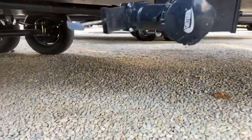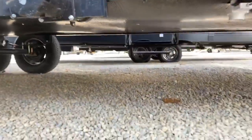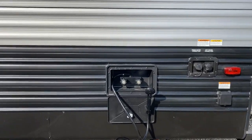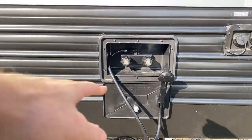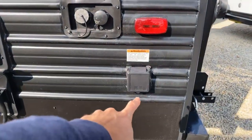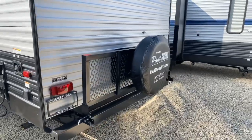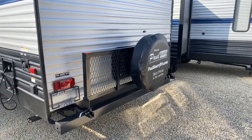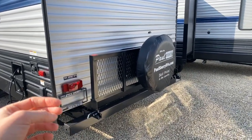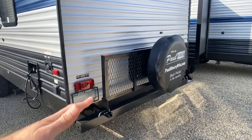Here's your dump station. This travel trailer has an insulated underbelly. There's an outside shower with hot and cold water on about a three or four foot hose, and your water fill and water hookups are right next to the power input. At the rear, a Cherokee and Grey Wolf signature piece is this travel rack — it comes standard on all their products, other than Wolf Pups where it's an option. It folds down and also mounts your spare tire.